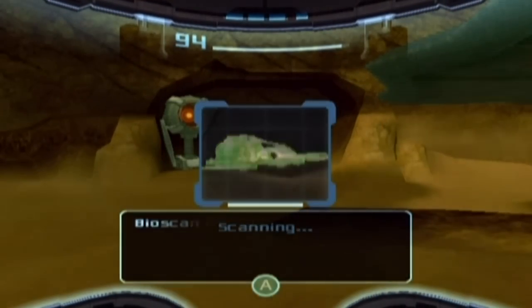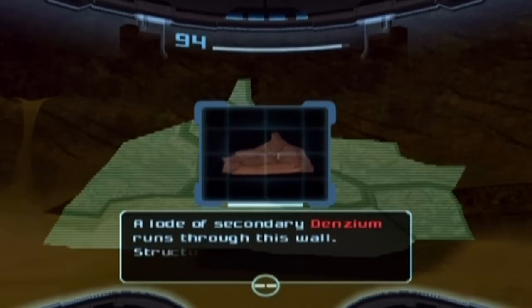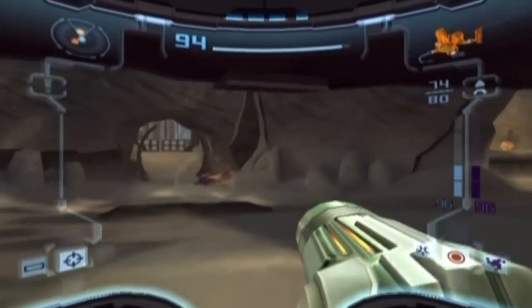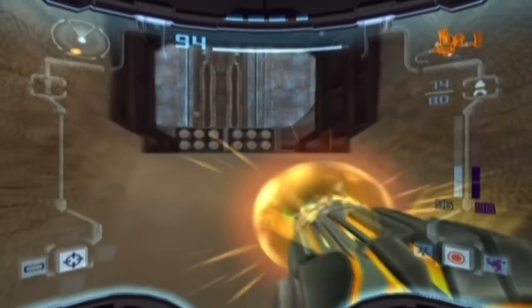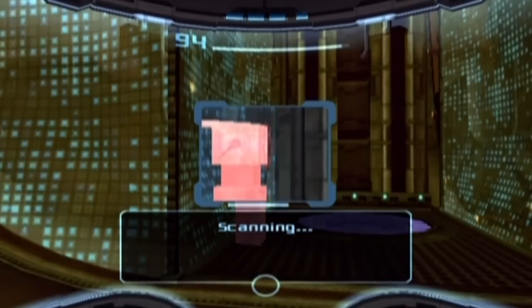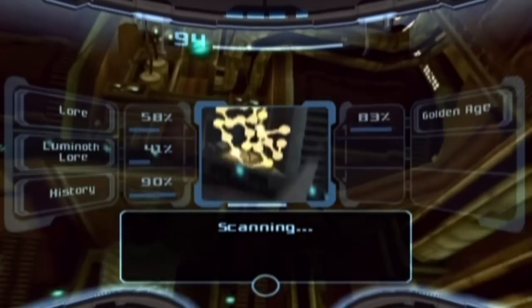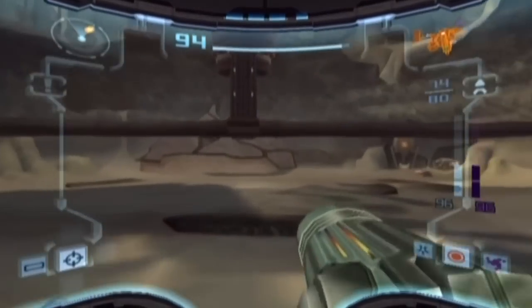These guys, they don't really do anything. They just kind of warp around. They don't attack you. We've seen versions of them. And what's this? Denzium. Okay, whatever. I believe you can come back here for something else, but here, I'm just gonna kill him to get him out of the way. Up here, gonna need to scan this. Okay. Turn that warp cannon on, and then you can scan some lore up there.